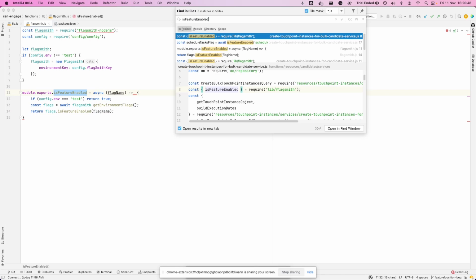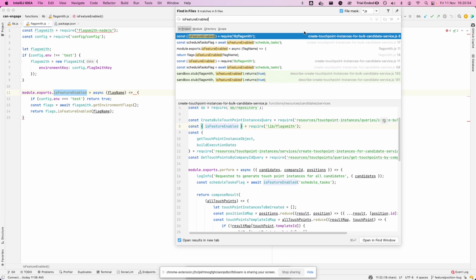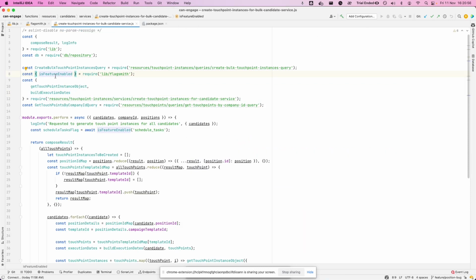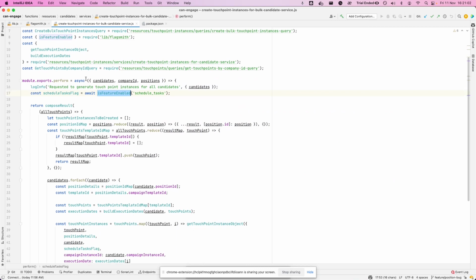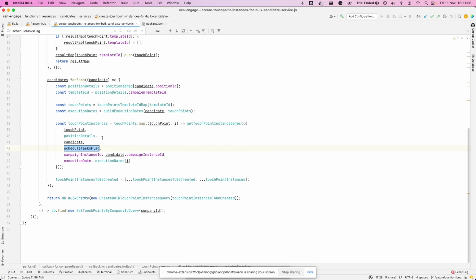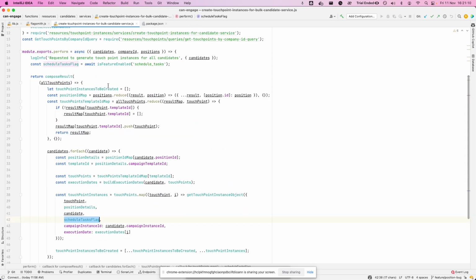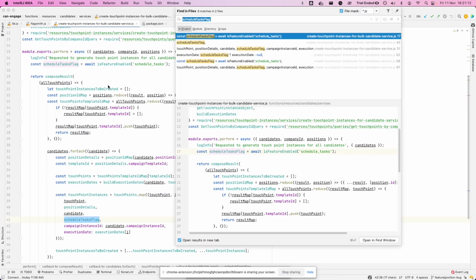Now, if you see one of the usages we have done, where is it? Let's see. It's feature enabled. So from our backend, if you see, we have used the flag here, and if it is true or false, based on that, we are doing something. 1 second, this is not the right example.